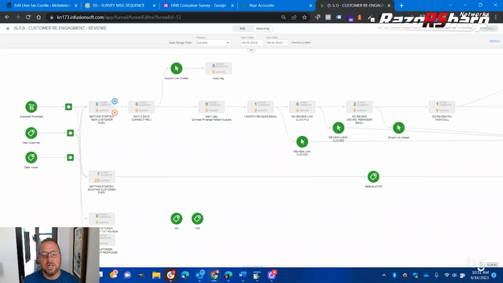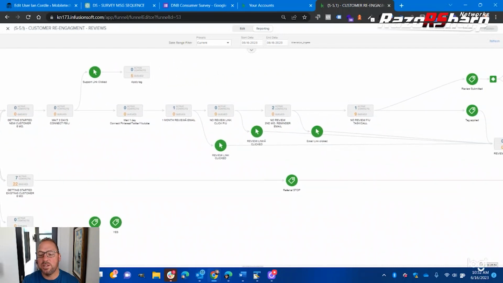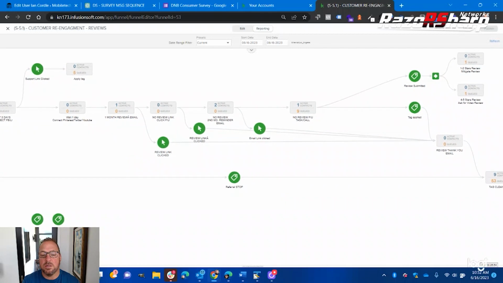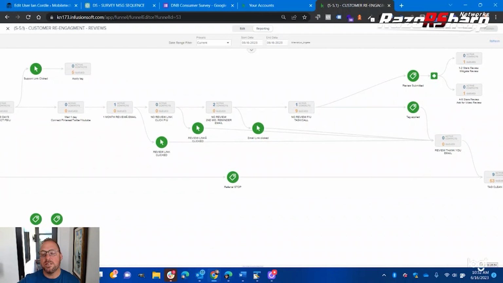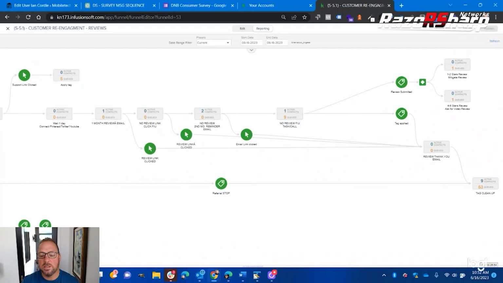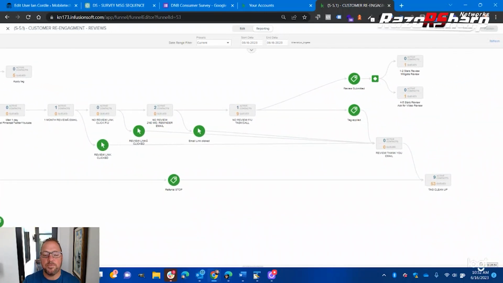But from here, we have new customer getting started, welcome emails. We have 3-day follow-up emails. We have a wait an additional day. As you can see here, we set up the timing so that it's logical and courteous to their time. These are existing customers, so we don't want to send too many emails to them.